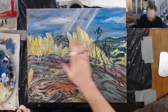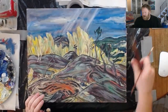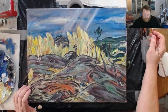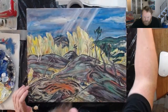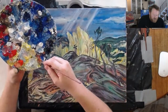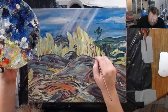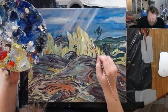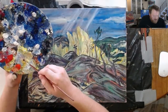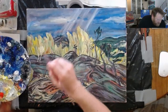This painting's actually now dry. All right. So I just couldn't bear to live with copying someone else's painting. And so now I'm going to screw it up. Not screw it up, I'm going to just do my own version of it. So the first thing that has been bugging me for a long time is I want to make these things flaming. I'm going to add some thickness to this painting. Just my own stuff. Where's my water? Yeah, I'm gonna add a little bit of abstraction.